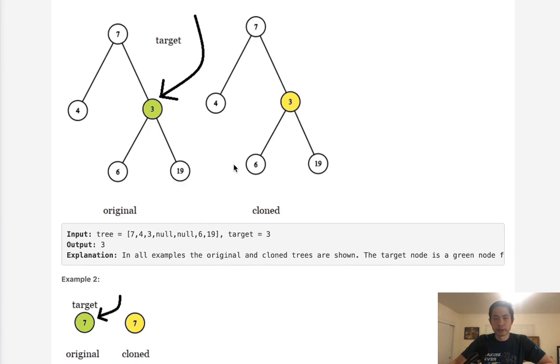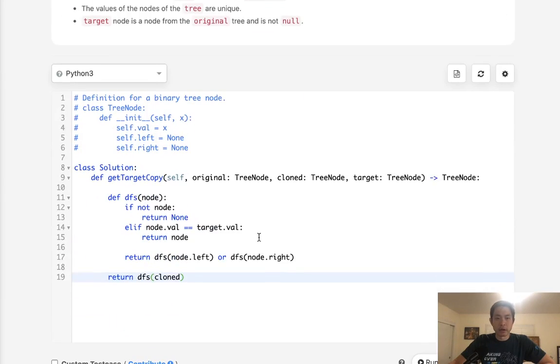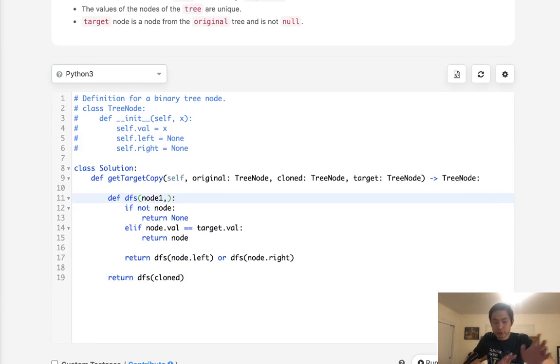Okay, so that's different, right? Because if there's the same numbers, then we can't just use the value check in the clone tree. We're going to have to traverse through the original tree as well and find the exact same position as that reference to this target node. But that's actually not too bad either. All we need to do is still do a depth first search, but we're going to traverse through both of the trees at the same time.